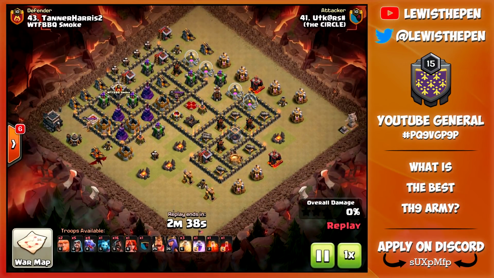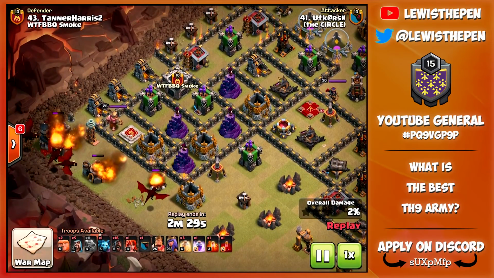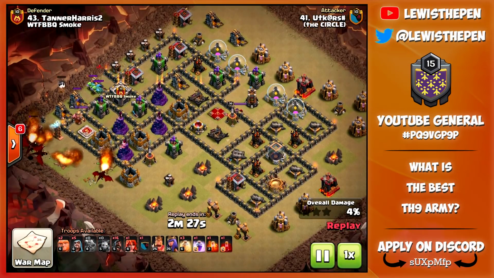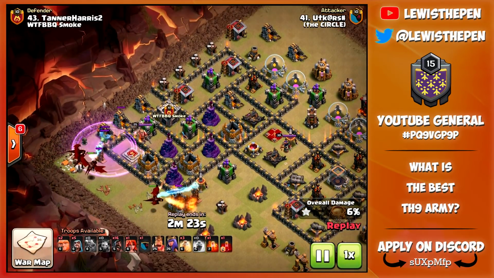Now, I saw this one live, and I was so confused what he was doing. He has dragons, a Valkyrie, a couple giants, hog riders. He literally has everything except the kitchen sink in this one, guys, and I have no idea how this even worked out, but it did, and it was pretty awesome. So he's got some dragons here, killing the enemy clan castle here, and a couple wizard towers, as well as this barbarian king on defense.